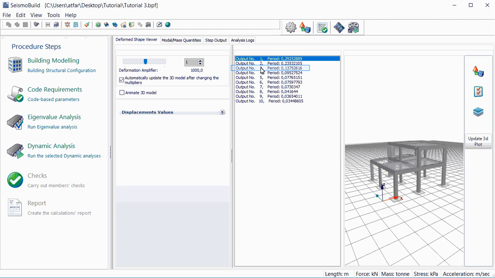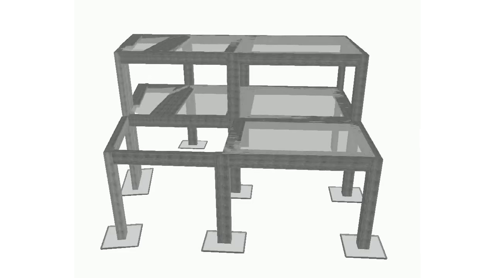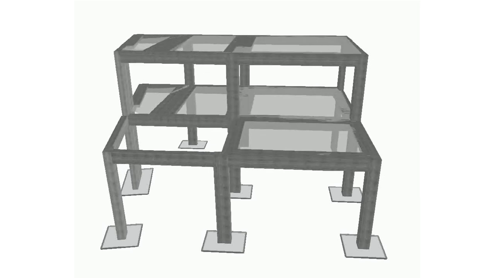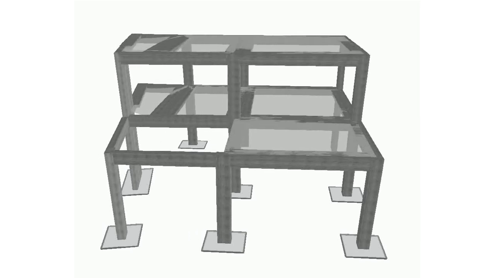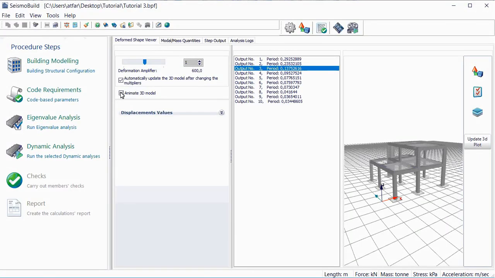Let's now choose the third eigenmode. If we want to stop the 3D model animation, we just need to uncheck the Animate 3D Model box.